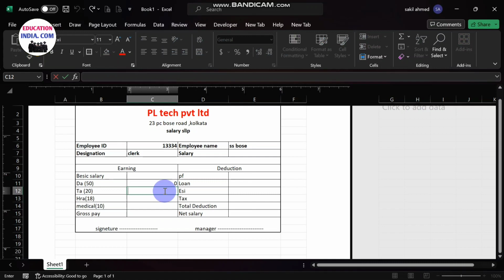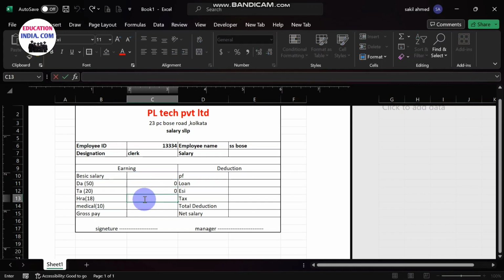And also I calculate TA. Type equal to, select the basic salary into 20 divided by 100, and press the enter key.